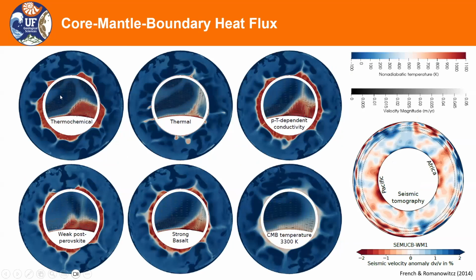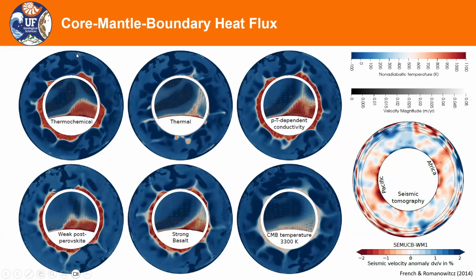So these plots show temperature distributions, again shown as different compared to the initial mantle adiabat, but now in an equatorial slice at the end of the simulations. The insets that you can see in each of those slices show magnified versions of one upwelling and one downwelling near the CMB, usually from the top here. And the arrows, which I think are a bit difficult to see here, show the flow field. And on the right, we can compare this to the same slice, showing once again S-wave velocity differences for the same slice.